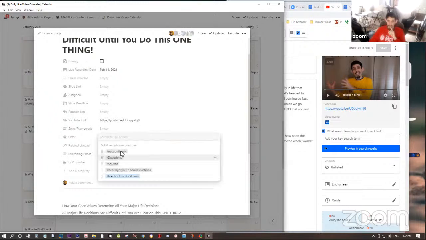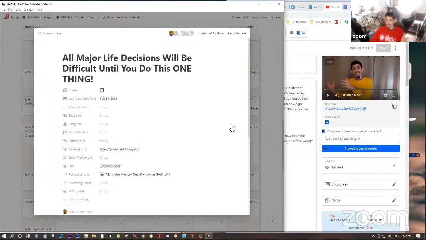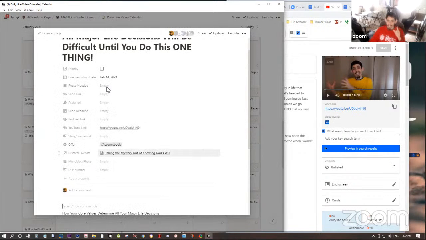And the offer was the account book. So it is my desire that this adds more clarity for what we're doing. And this is the basic navigation of how to use this. If there's anything on here that is either inaccurate or not updated or not completed, I highly encourage you, and please do help. I would say the biggest priority ones are specifically the podcast link, the YouTube link, the offer, and yeah, those links will be good.